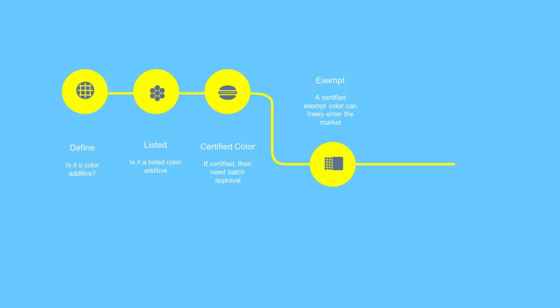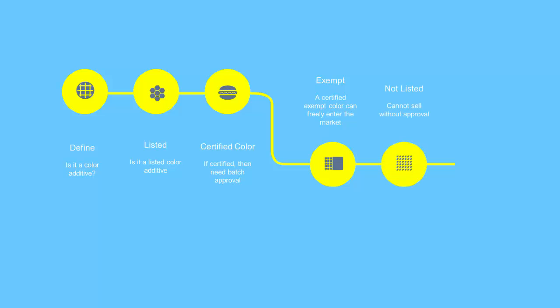If you deviate from the recipe, it's an adulterated, unapproved color additive. So even though it's exempt, it doesn't give free rein on how to use the color, but it gives specific restrictions on how to use that color, from labeling to the like.